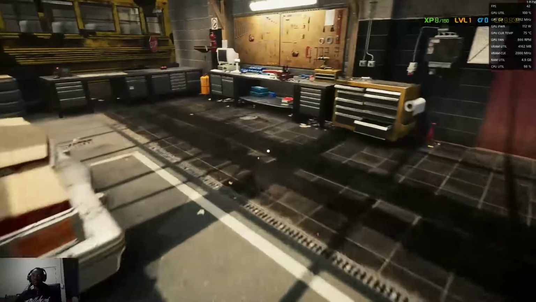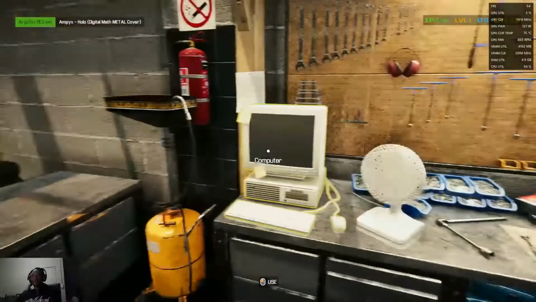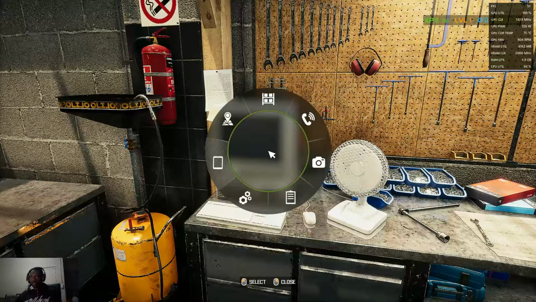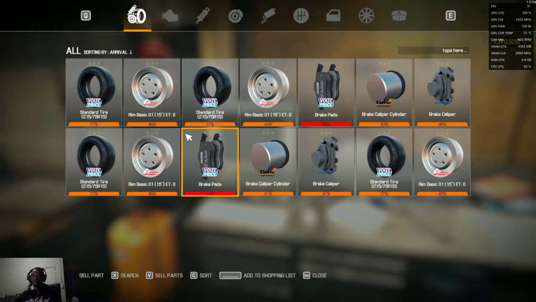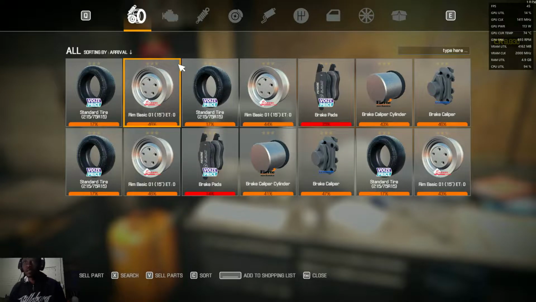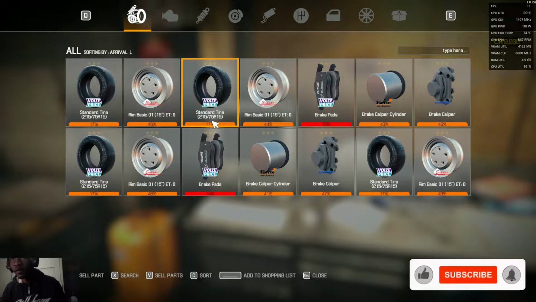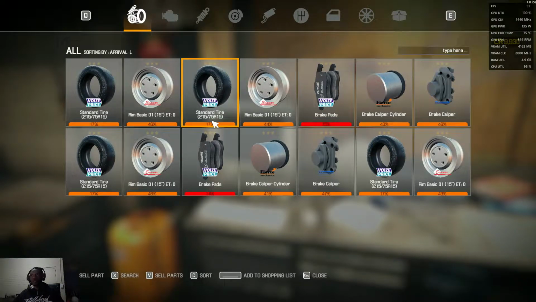Where's our PC? It's right there. So before we buy, we need to check out the specifications. So we go into the inventory, okay? This is what is in our inventory, okay? What we have unmounted on that car is right here. So we need to take note of this tire size, the size 215/75R15. Okay, so that's what we need to buy.